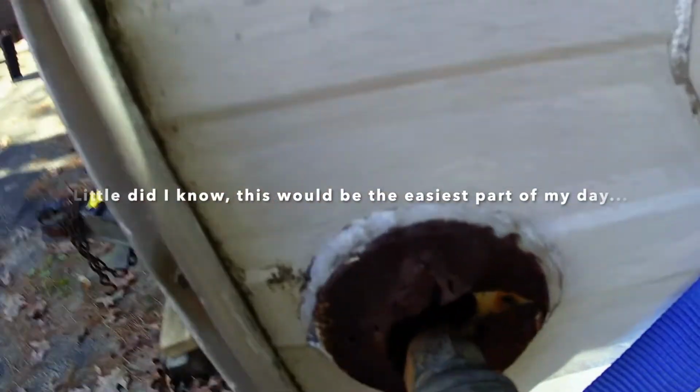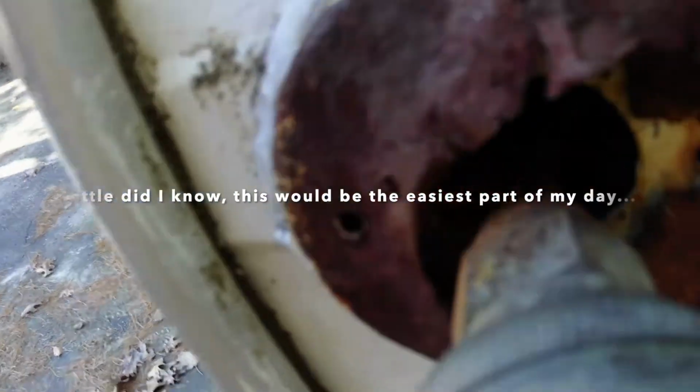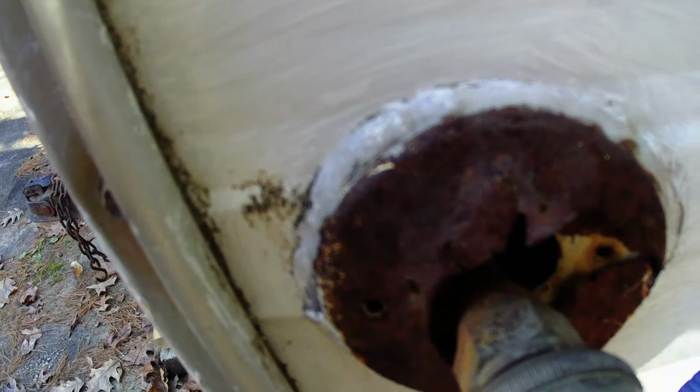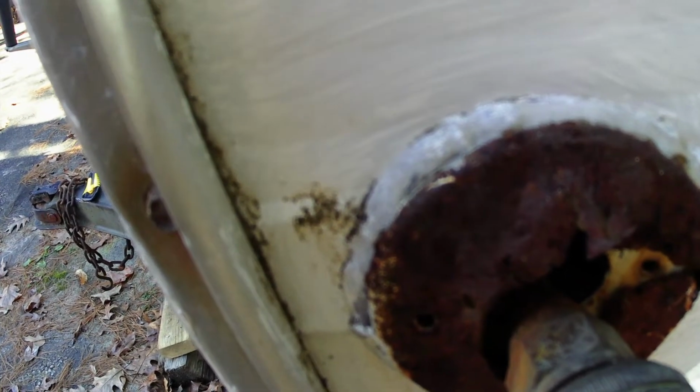So this is where the city water is. And obviously there's some pretty significant rot there. So I am replacing this thing. You just saw me take the screws out. Now I have to cut away at this seal over here. And then I'm gonna loosen all of the hose inside so I just have that one section and then hopefully it'll just come right out. Let's see if that's what happens.